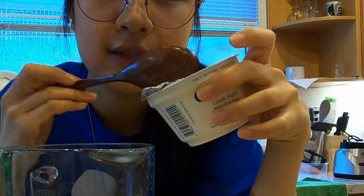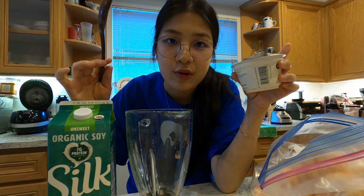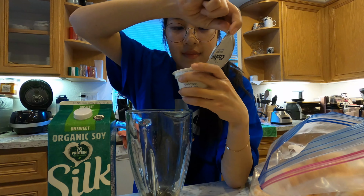Coronavirus. My mom went to Stater Brothers and H-Mart. No yogurt. I usually get the big one, but they ran out. Coronavirus is getting crazy, man.